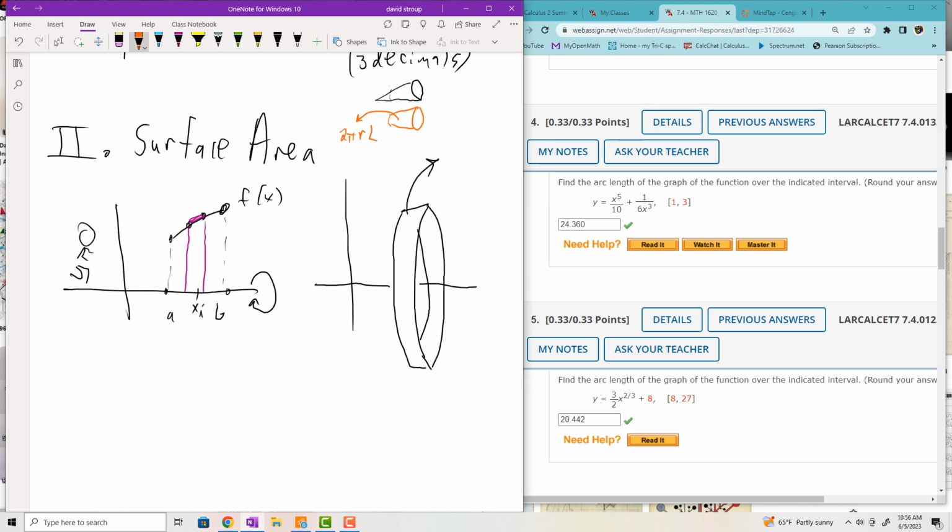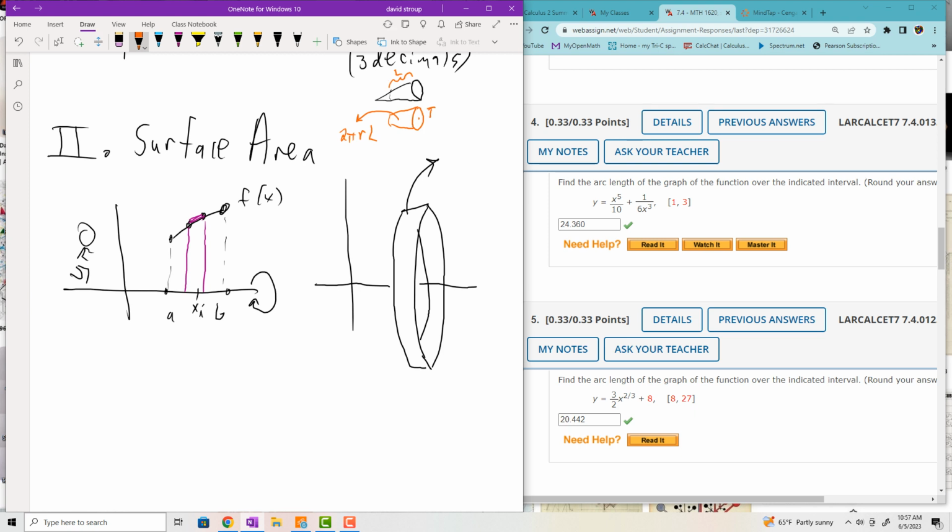Okay, so the L value is this length right here, and we'll get that value using the distance formula in particular. And then for the radius, you think of two radii, one on the top and one on the bottom, but we average those radii together. And ultimately, because you're taking the limit as these objects get smaller and smaller, you could just think of it as one radius to describe it.